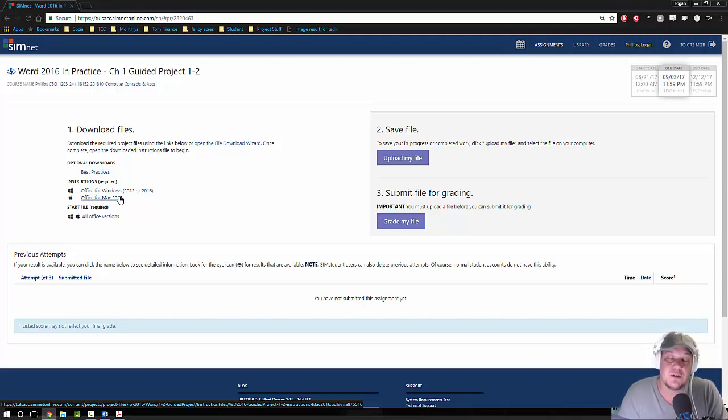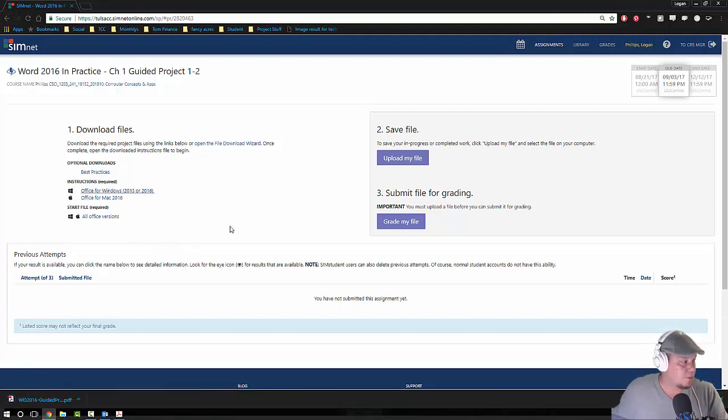And for the Windows, you need to use 13 or 16. You cannot use any of the older versions because of the same thing. You'll be missing themes, menu items, and the layout for the Microsoft Word is different. So we're going to download two pieces of downloads here. We're going to download the instruction files, number one, and we're also going to download our start file.